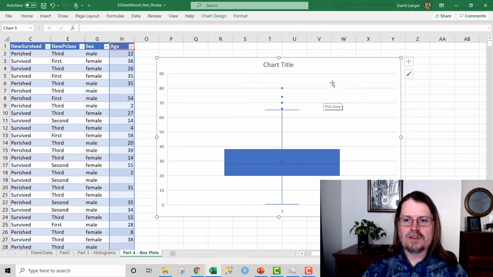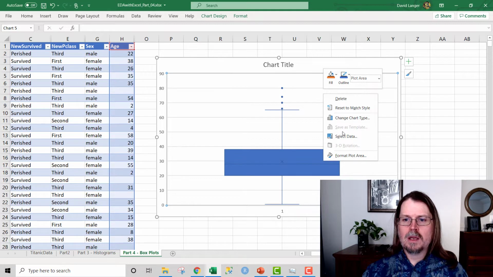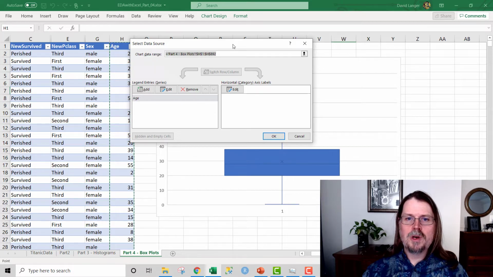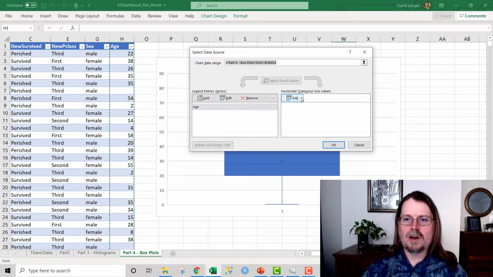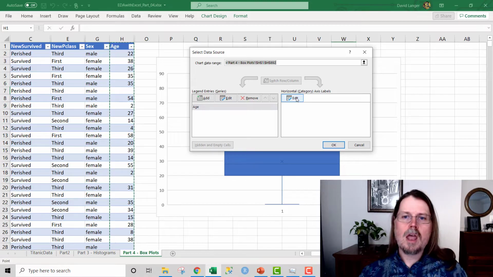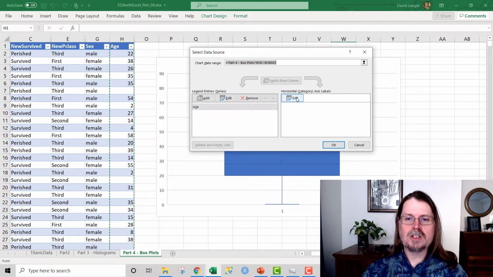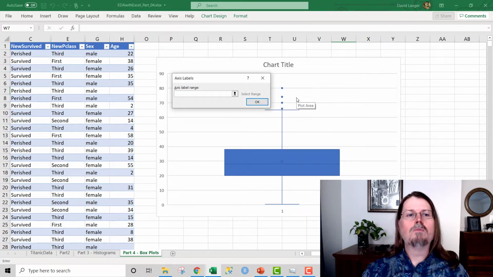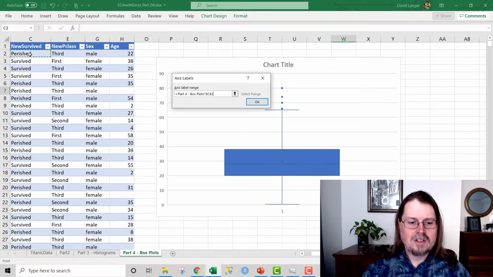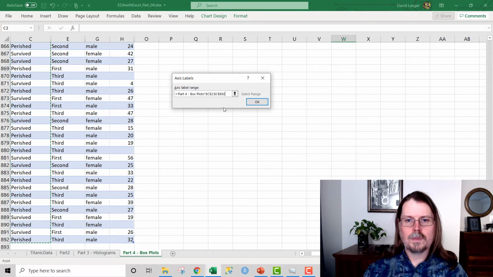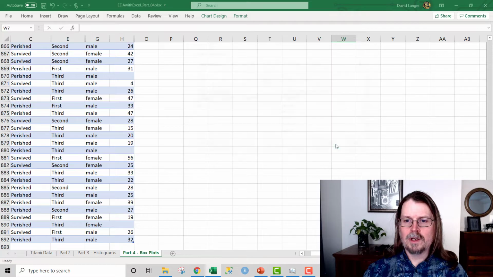So the easiest way to do that is for me just to click into the chart and pick Select Data. And what I'm going to do here is select the horizontal axis, and show it what categories I want to be used in the visualization. So I click Edit, and it says, hey, Dave, pick a range of values. And here's what I'm going to do. I'm just going to go over here to the C column, click on C2, Control Shift Down Arrow, and select everything. Click OK. Click OK.